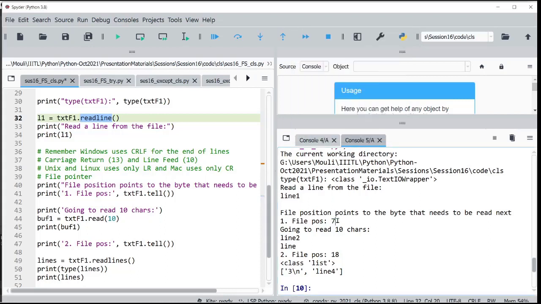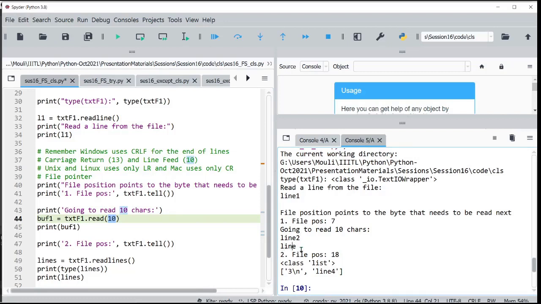So the pointer is 7 now, and then it is going to read 10 characters. When I say 10 characters, I can read 10 characters. Then it reads 1, 2, 3, 4, 5, then 6, 7, which is carriage return and line feed, 8, 9, 10.